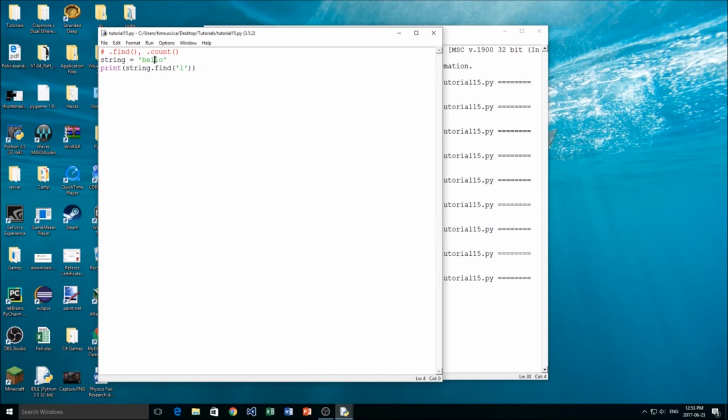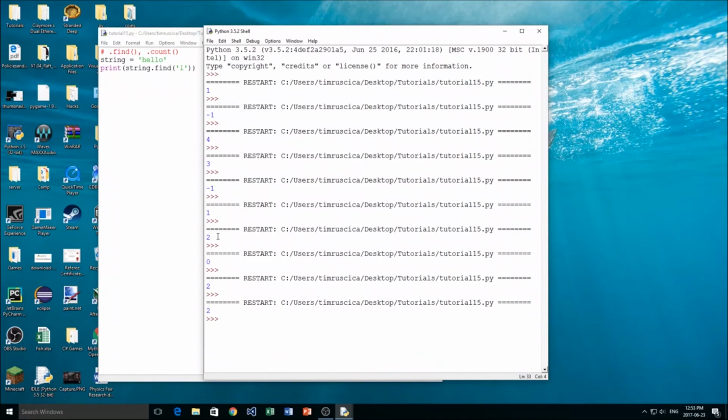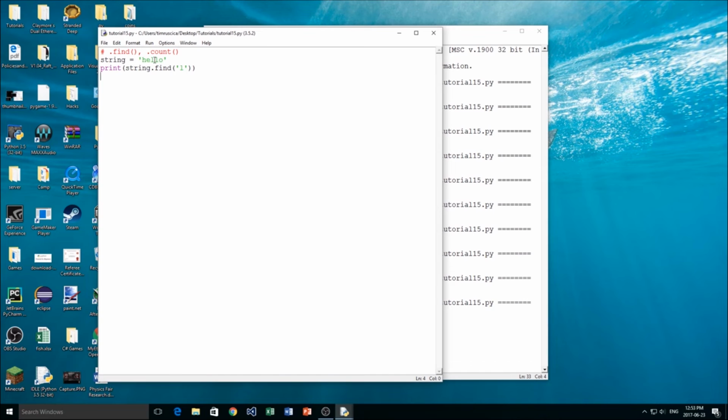And that's because the first L in the string is found at the index of 2, just like that. Now you may be confused right now. I haven't completely explained it, but that's fine. As you can see, we have 2 L's in the string, right? Now when I put this L in the brackets, it gives me a value of 2. That is where the first L is found in the string.